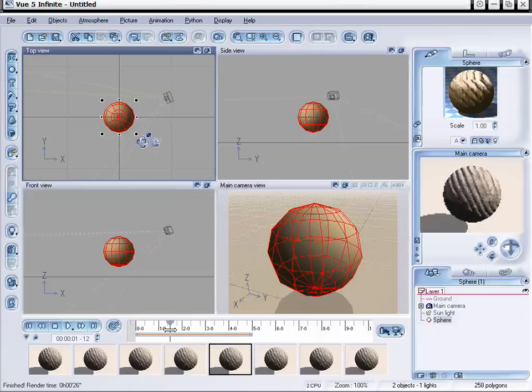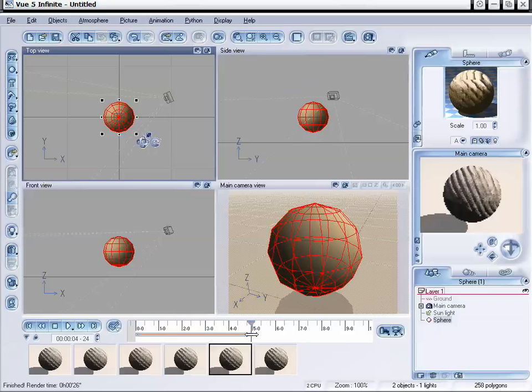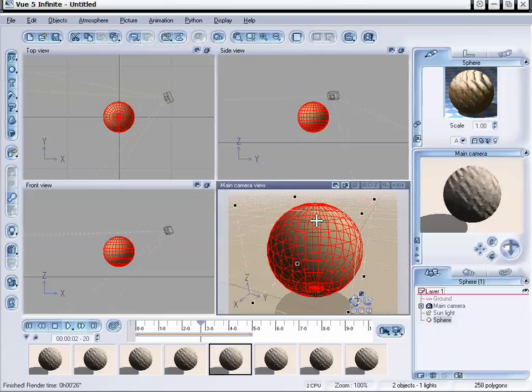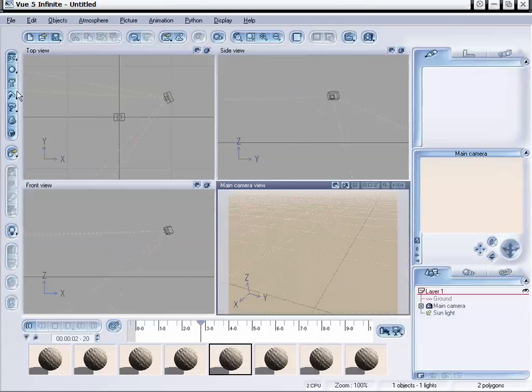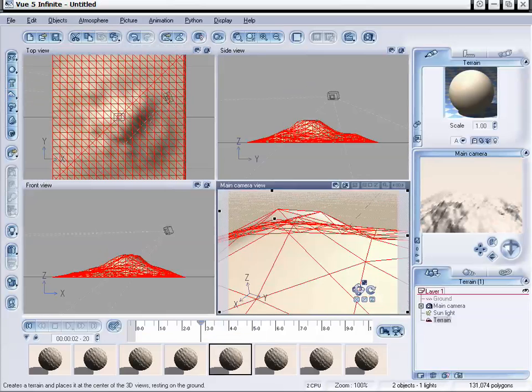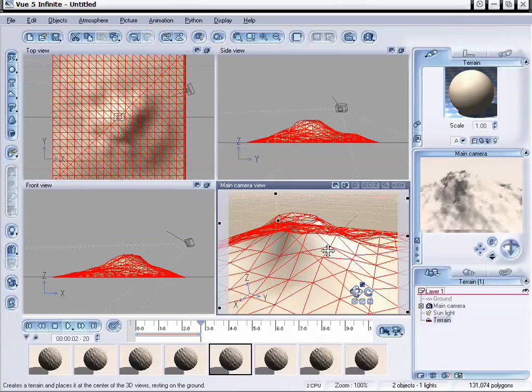But you can see, if you look at the first frame as opposed to the last frame, there is a very large difference. And if we kind of scrub through, we can see certain parts almost look like they're even eroding. And that's what we're going to come to next with this effect, and that is creating a terrain. So I'm just going to create a standard terrain right now. But what we can do is apply a surface to this terrain and actually animate it over time, where we can animate the surface and the physical terrain itself.